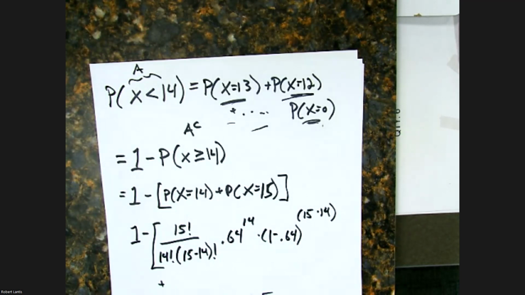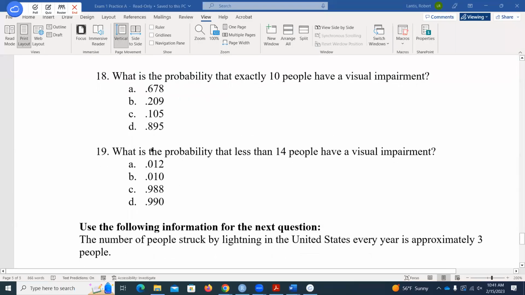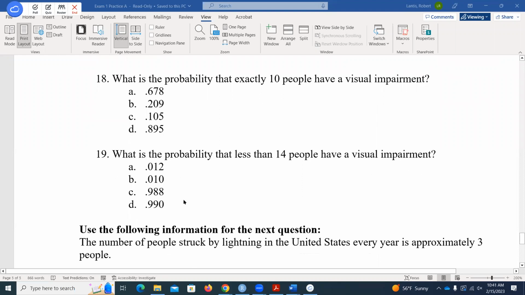And if I look at my answers, I'm probably thinking it's going to be either C or D. Those other probabilities don't make a lot of sense. Now, when I find the probability x is equal to 14 and x is equal to 15 and add those up, I believe it's 0.012. So if I forget to then subtract it from 1, I might select the wrong answer. But if going into the problem I remember this probability should be relatively high, then when I calculate it, that can help me remember: why did I get such a low probability? I look back and, oh yeah, I was supposed to subtract it from 1. I just got lost in that second part of the problem.